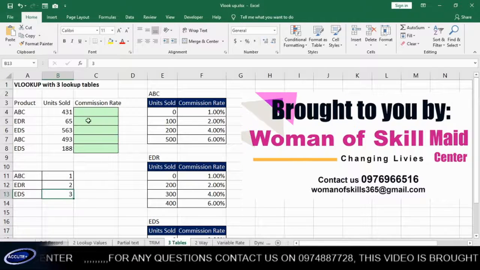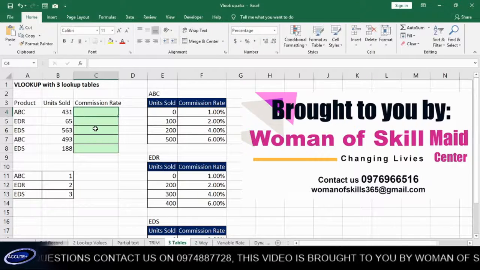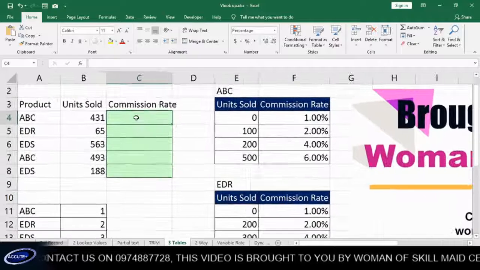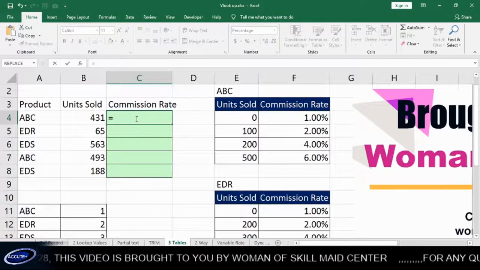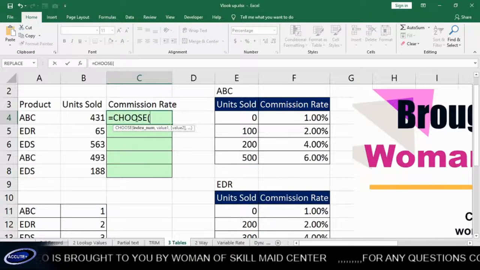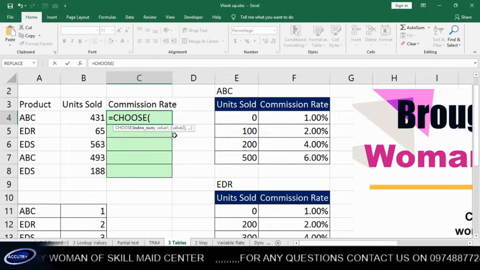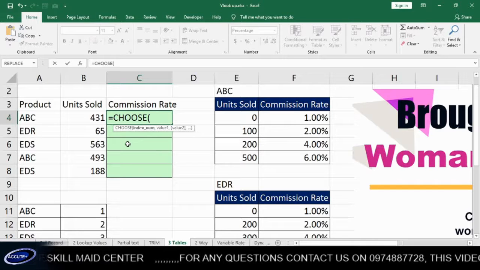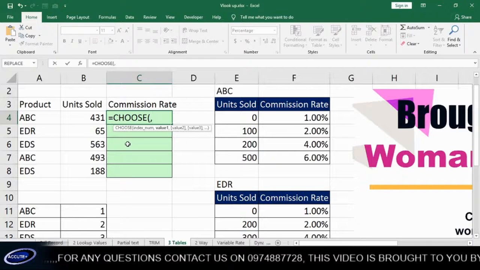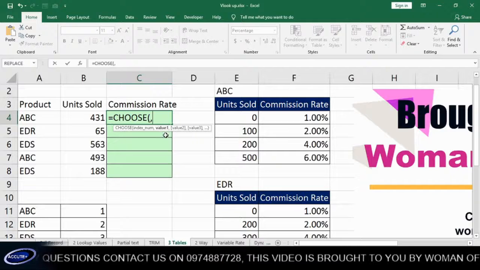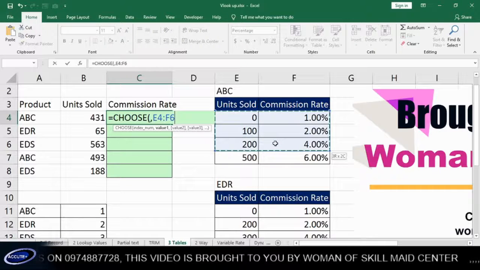Now how do we do this? To do this, we use the CHOOSE function. The way CHOOSE works is that it allows you to select which table you want to work with. So we'll say equals CHOOSE. The first thing it asks for is the index number for the value you want it to select. We'll skip that for now, because I want us to look at how it works. So comma, the value: what is value 1?